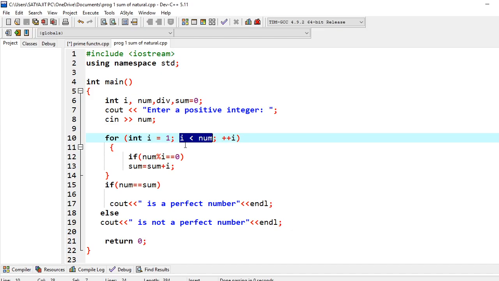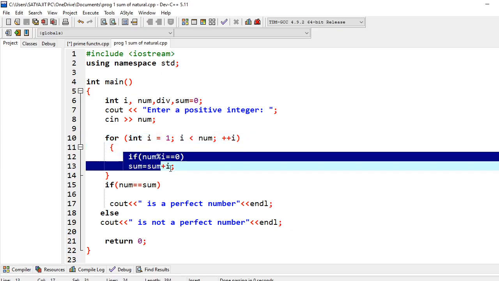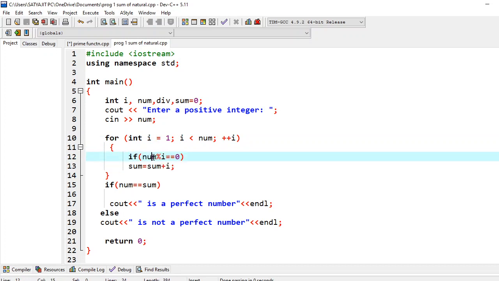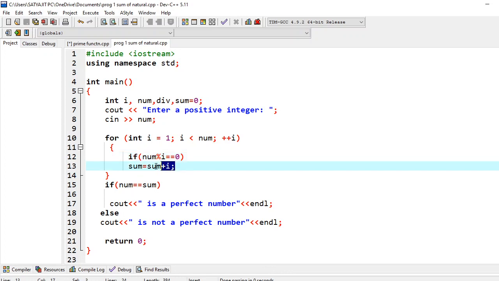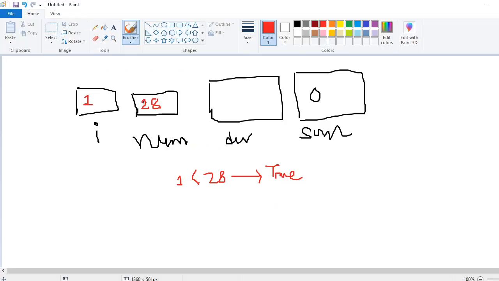So this part of the code runs and the control jumps towards this if. Now if num mod of I equal to 0, it will do sum equal to sum plus I. Let me explain. The num value is 28, and the current value of I is 1.